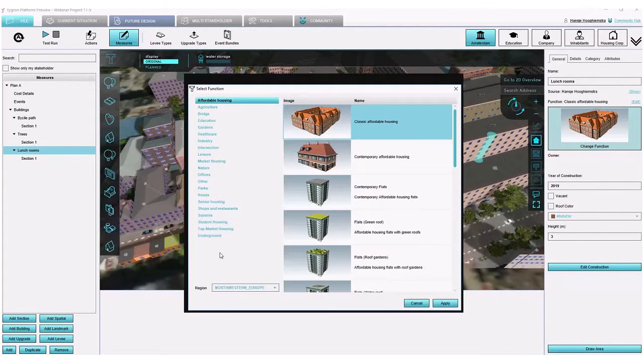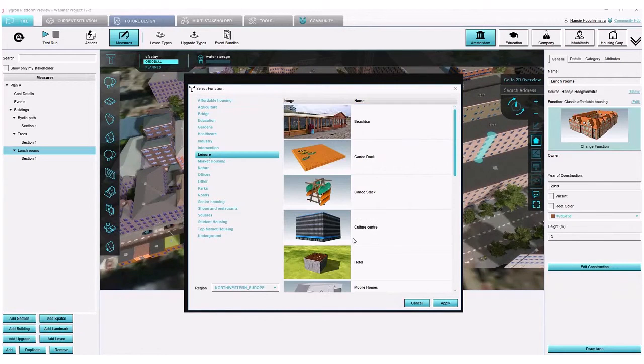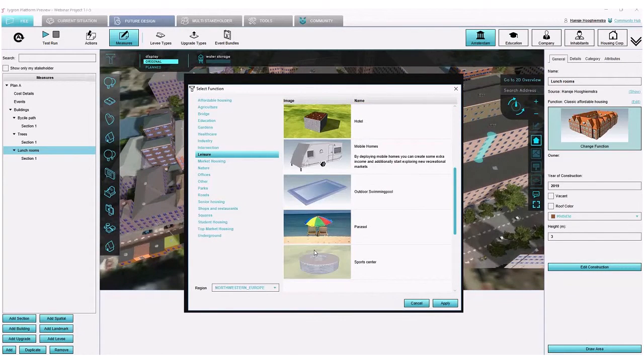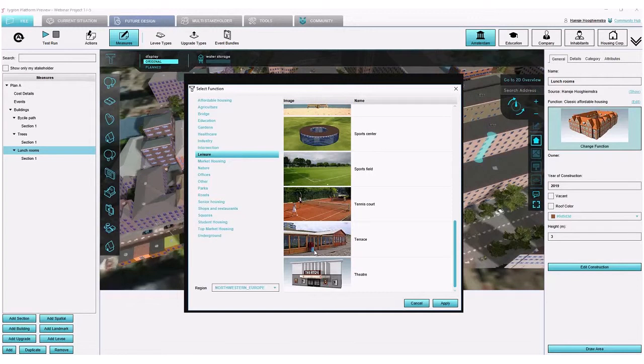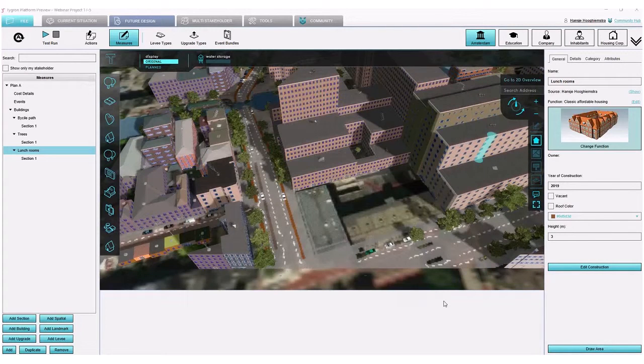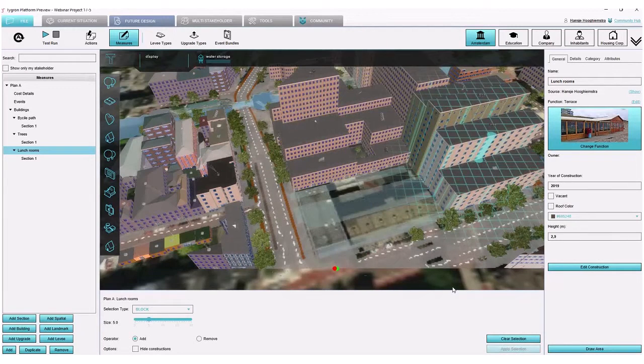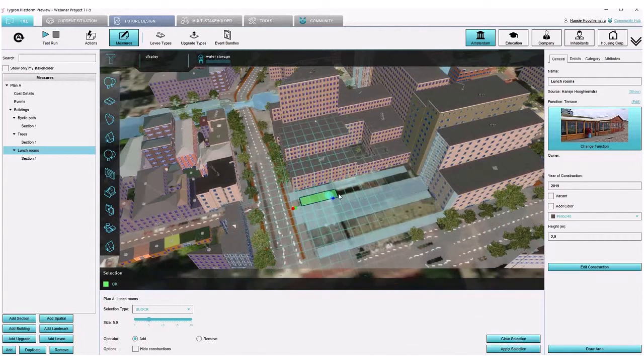Added construction. Let me see what can be a good one. Beach bar, maybe not. There, terrace. So I make new terraces over here.